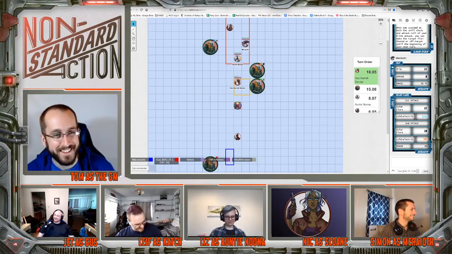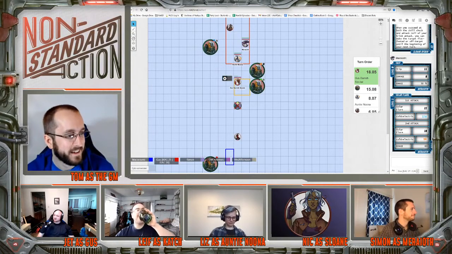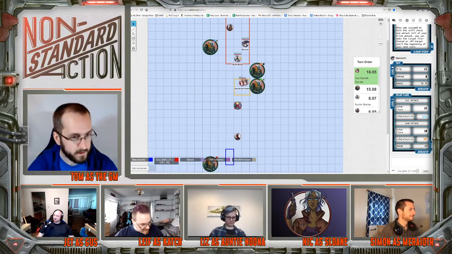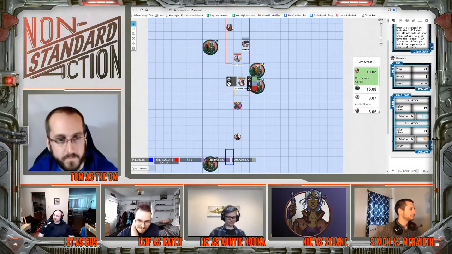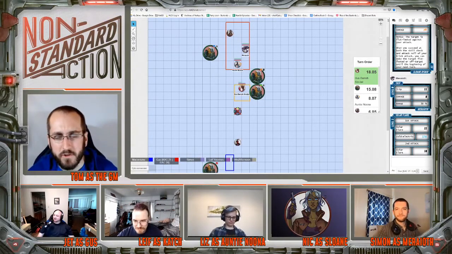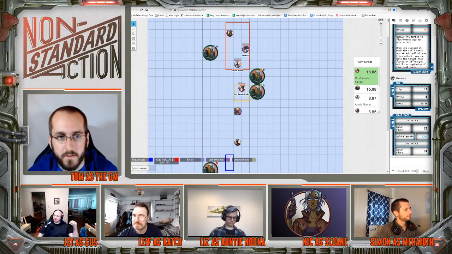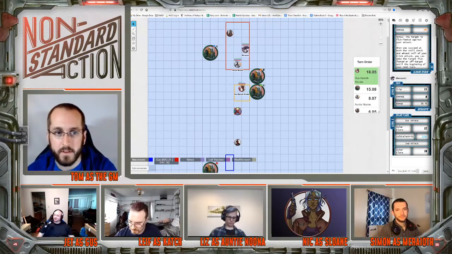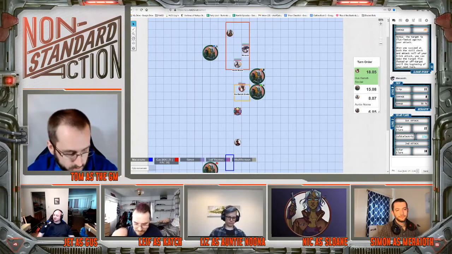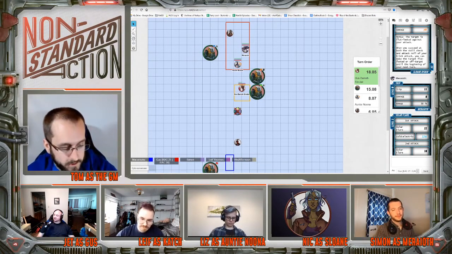And I know I'm in this big square thing. I probably should be in the middle. I imagine piloting a vehicle there. And I'm going to treat it the same as mounted rules, where you have the same reach as your mount, or you're considered to be in each space. Do I need to make some sort of piloting check to keep going? Because I don't want to just stop, but I also want to stab them with my drill. You'll spend a move action to pilot, and then you will have a standard action to do with what you want.